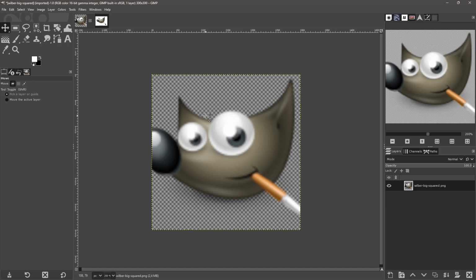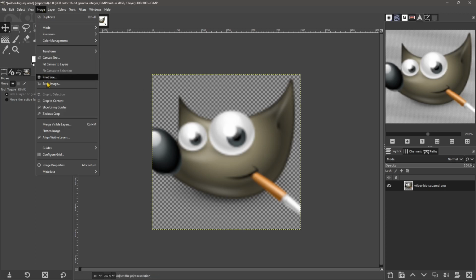It's auto-generating, trying to interpret the image you are giving it and rebuild it using more and more pixels that weren't there. So when you downscale and then go back and upscale again, you're going to lose information, colors, details, and so on. This is the way GIMP tries to fix this problem.